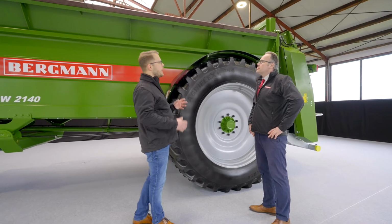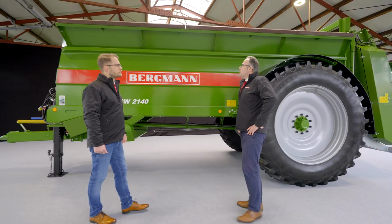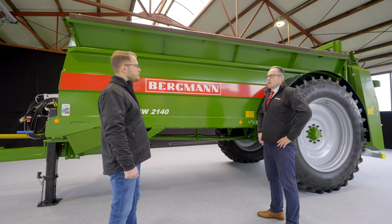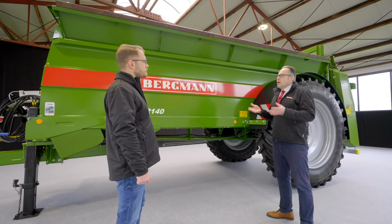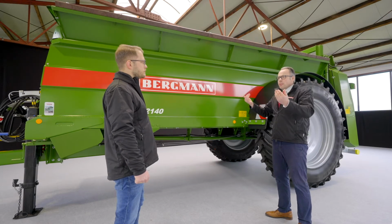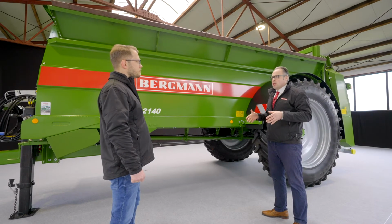Are there any other special features to the body? Of course, we have mounted here a sidewall extension of 350 millimeters, where we can increase the loading volume, depending on the material the customer wants to spread. Also, we have a conical bin mounted in this spreader, as in all the other spreaders. That means we are wider in the rear than in the front. So if we are pushing the material back, the material gets more space. That means we have less wear and tear to the sidewalls, to the floor, and to the chains.